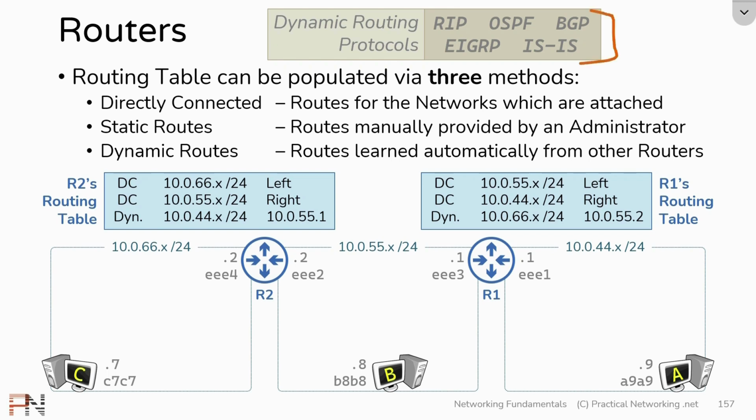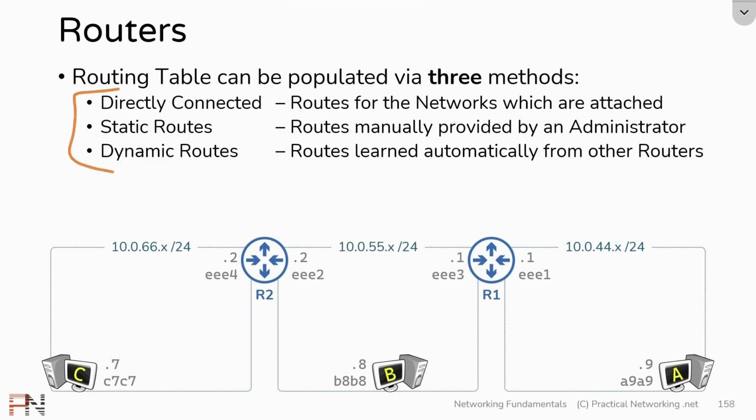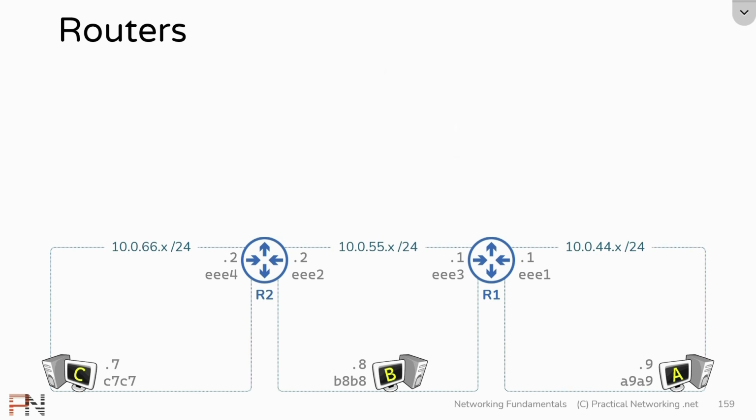The inner workings of each of these is pretty fascinating and a large part of the network engineering career field, but unfortunately, the details of how each of these work is outside the scope of this particular module. The main takeaway of this lesson is simply that dynamic routing protocols are what are used between the routers in order to share these dynamic routes. Either way, that wraps up our discussion of the 3 ways that routing tables can be populated. And that also wraps up our discussion on routers.